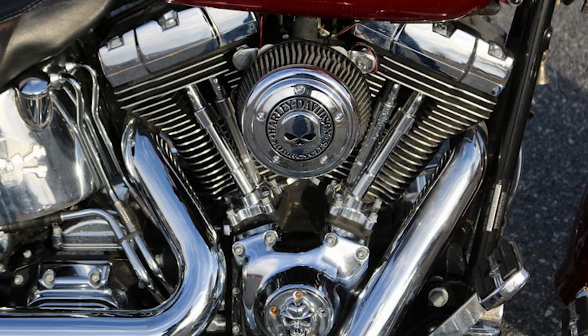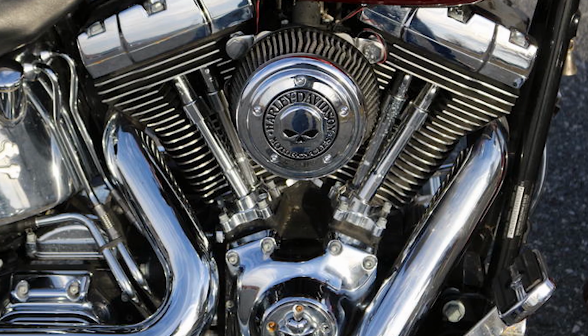Fat Boys. You can pick up an 04, maybe 03 Fat Boy, depending on how many miles and condition, for under 7,000 bucks. Now you can also get them for more than $7,000 if they're super pristine or maybe have really low miles. But Fat Boys are awesome bikes. If you got an 04, you'd be getting the 88 cubic inch motor. It's a great motor, amazing bike, extremely iconic. I love the way they look, I love the way they ride. So if you still need to get into a Harley-Davidson, Fat Boy is a great opportunity to get into the Softail family of the Harley-Davidson.